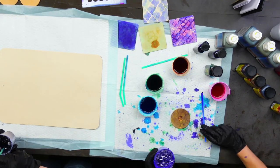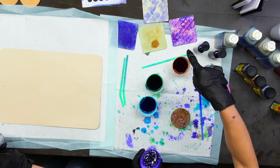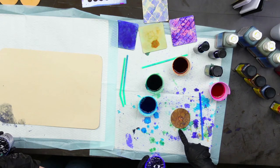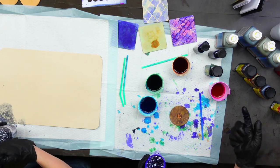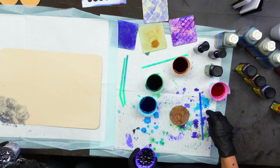Oh, so this is interesting. I was wondering why my colors were so much darker than the last ones that I did. Most of these coasters that we've been working with are import leather, so they're a lot whiter. Your base is a lot paler. This, I'm starting with Herman Oak. Because Herman Oak is so much darker as a tannage, all of my colors are not as bright and fun.